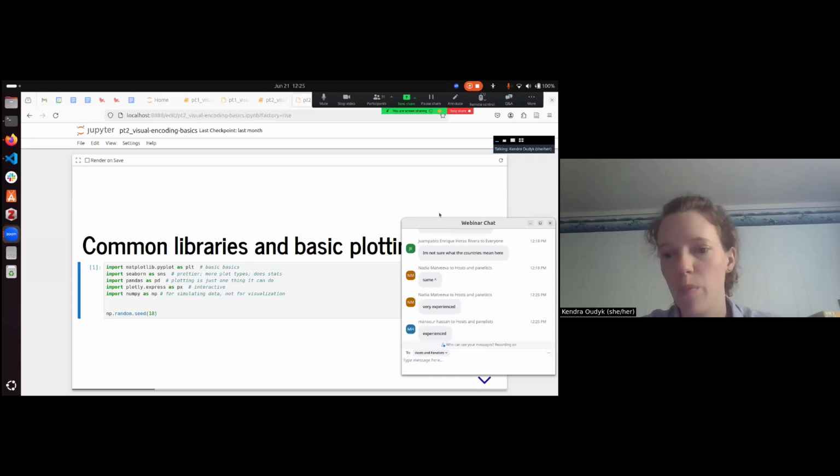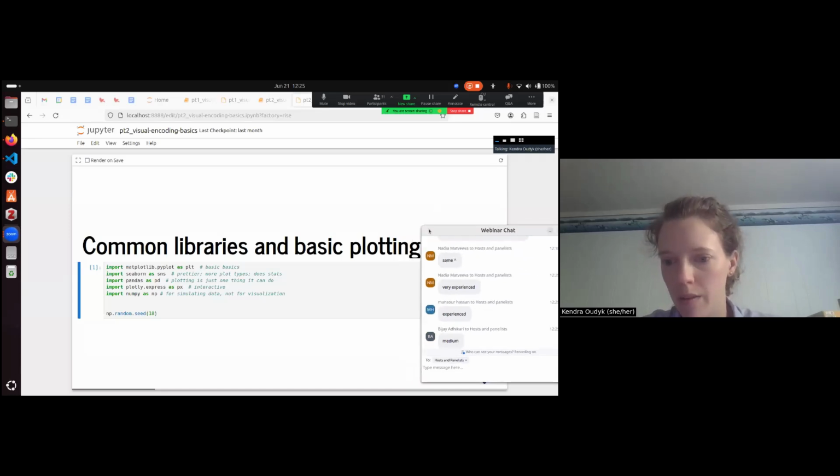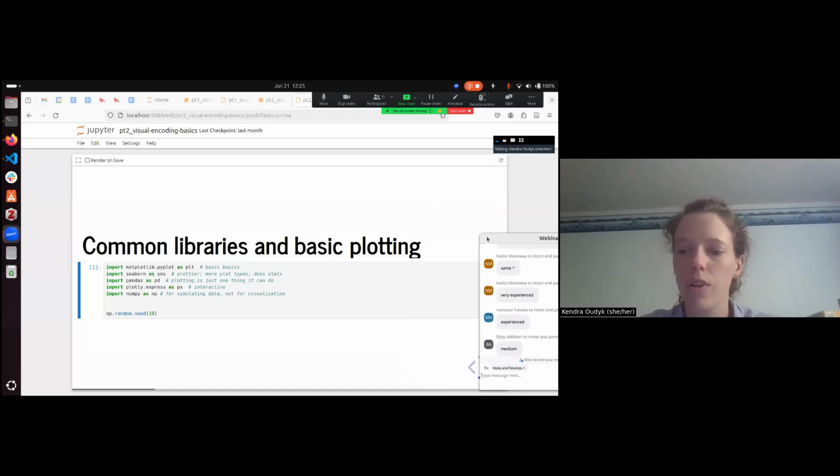So far it looks like people are pretty experienced with Python, medium. Okay. So I won't explain basically how Python works. I'll just go into the data visualization part.